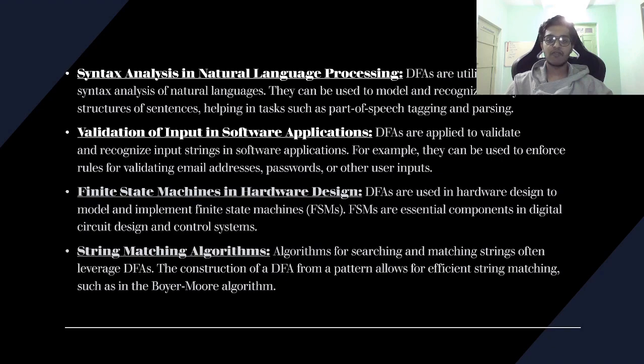Validation of input in software applications. DFAs are applied to validate and recognize input strings in software applications. For example, they can be used to enforce rules for validating email addresses, passwords, or other user inputs. Finite state machines in hardware design. DFAs are used in hardware design to model and implement finite state machines and are essential components in digital circuit design and controls. String matching algorithms. Algorithms for searching and matching strings often leverage DFAs. The construction of a DFA from a pattern allows for efficient string matching, such as in the Boyer-Moore algorithm.